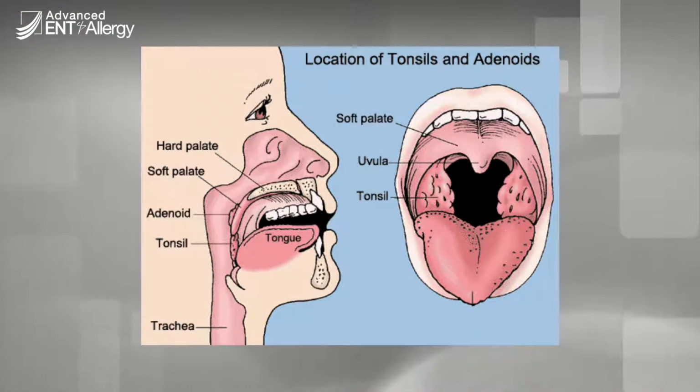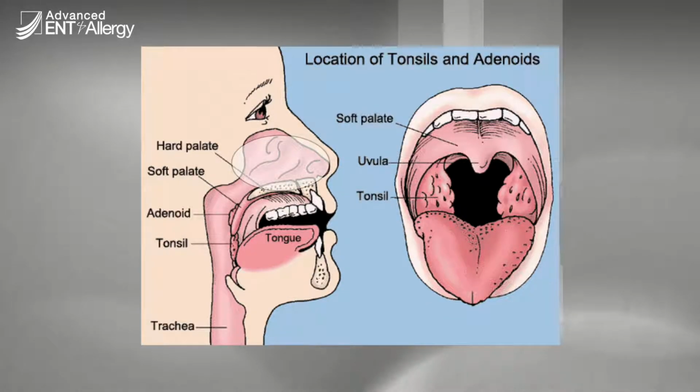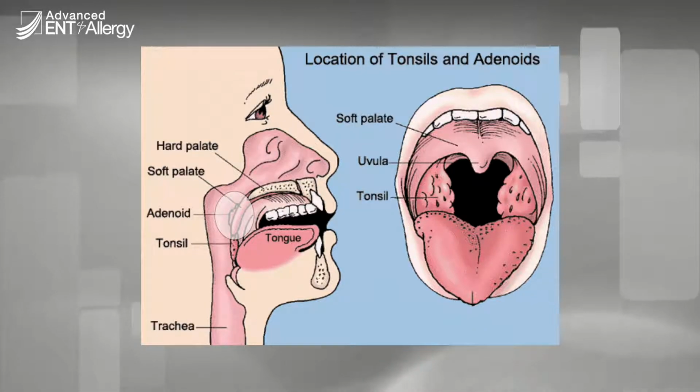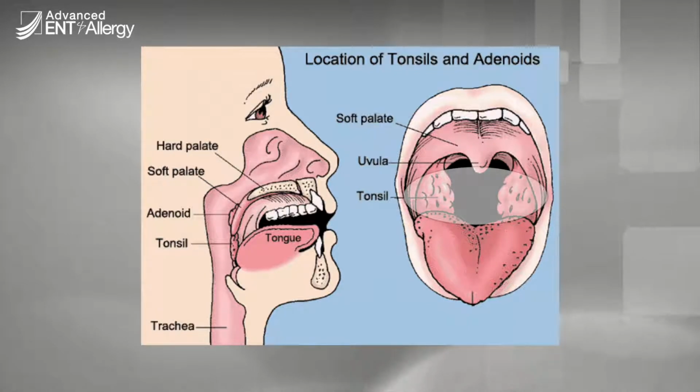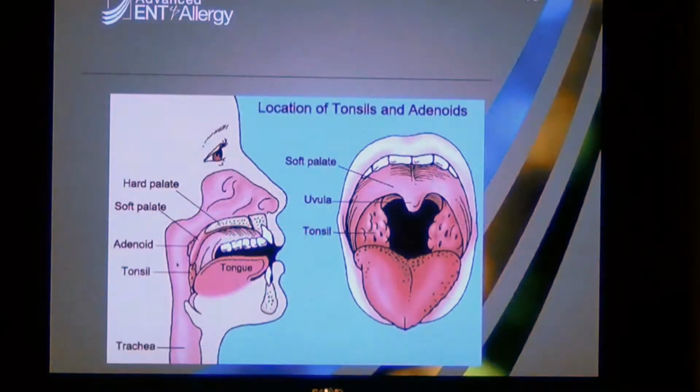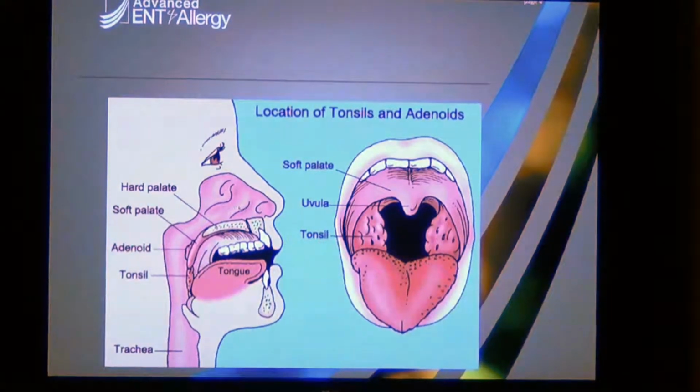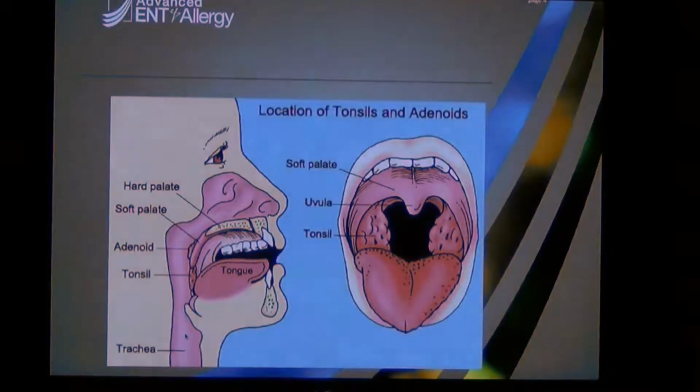So this gives you a little bit of the anatomy. This is a cross section, what we call a sagittal view of the upper airway. So you can see here, this is the eyes looking forward. This is the tip of the nose. These are some of the tissues inside of the nose. And then as you go further back, this is where the adenoids live. Okay, they're at the very back of the nose, and they are essentially the same kind of tissue as the tonsils that we see through the mouth. They just happen to be located in the back of the nose. And then as you go further down, you can see where the tonsils stand. Okay, and this is how air goes through the nose and down into the windpipe and into the lungs.